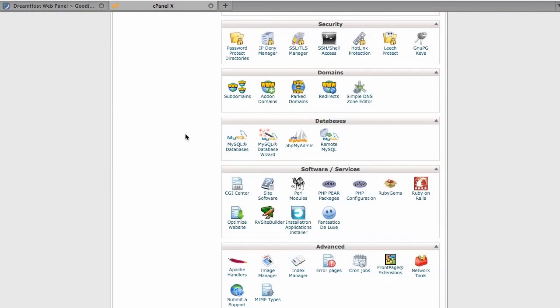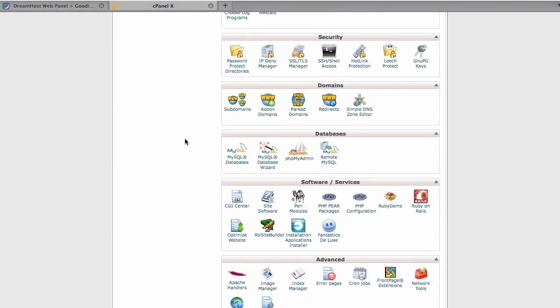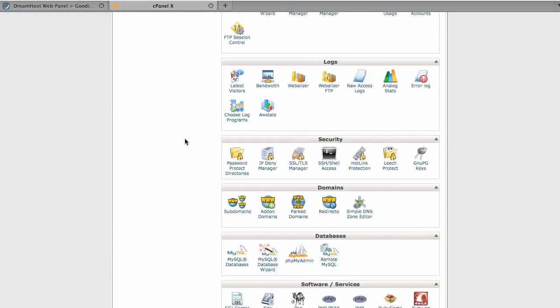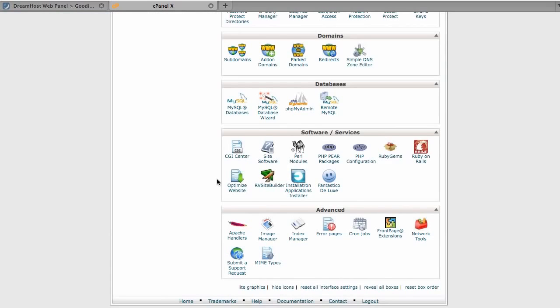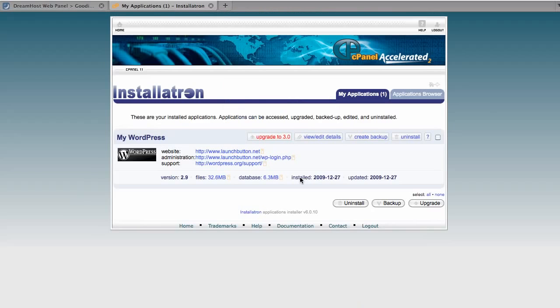I'm actually going to go through the steps in cPanel. cPanel is another common website hosting management system, and in that case you can use Fantastico or Installatron, and some other hosts have different ways to install WordPress, but it's usually pretty easy and it's going to be very similar to what we're going through here today, so you shouldn't have much of a problem with it. If you do, you can just contact your host or they'll have help documents on it.